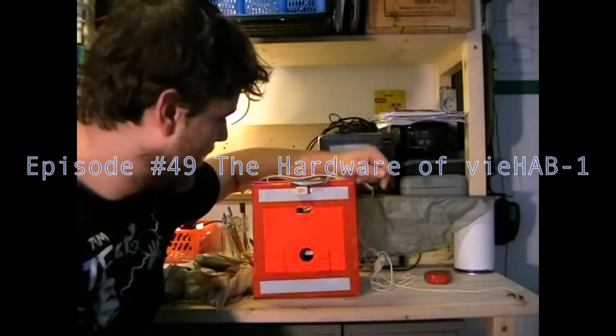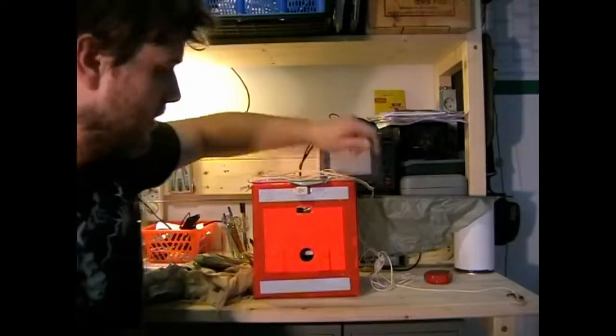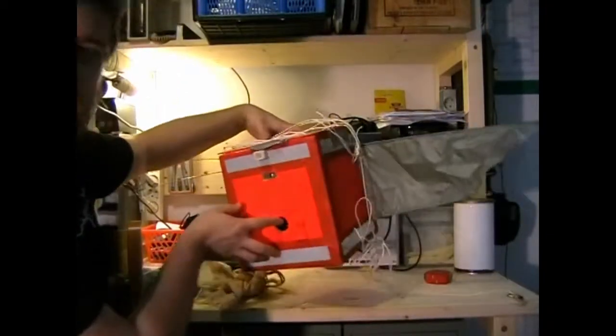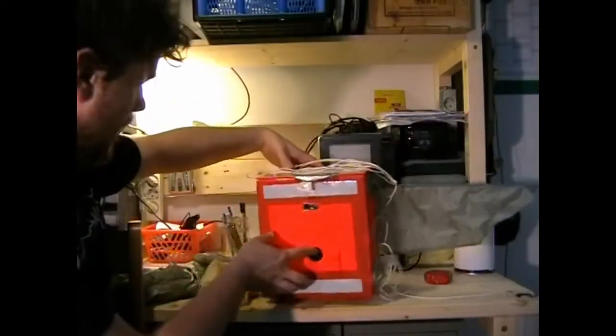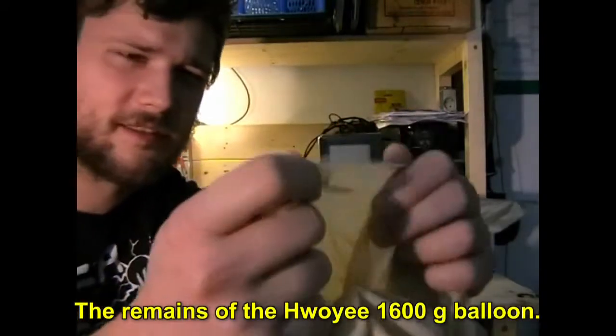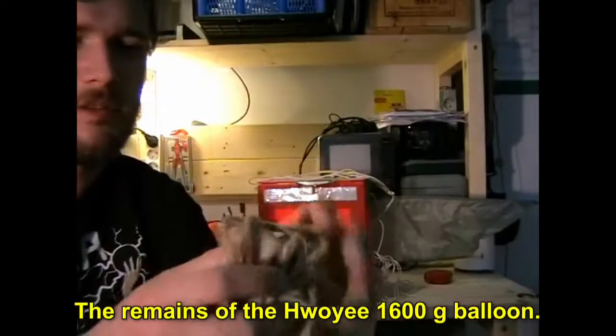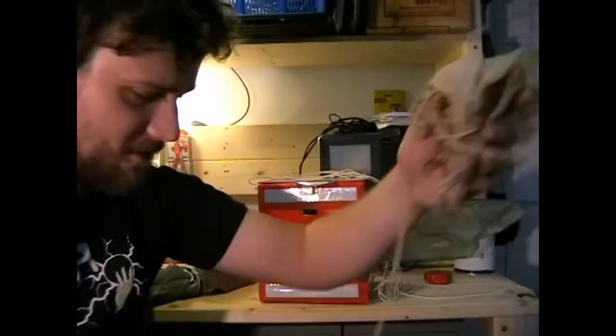Just like I've promised, we're going to have a look at the hardware of vieHAB-1. So this is our little box here. The mechanical stuff, this is what's left from the balloon itself. This was a Hwoyee 1600 gram latex balloon. This is just the rest that was hanging there when we found it in the field.